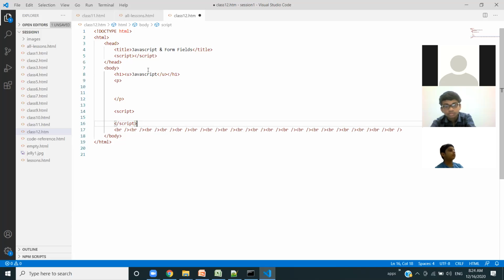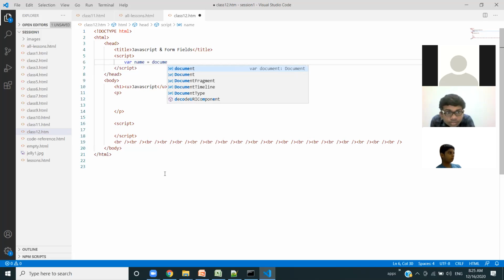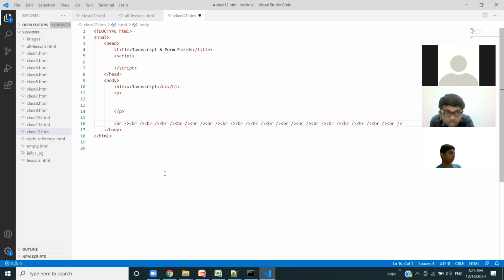Because sometimes what happens is, usually in these HTML pages, right? So suppose, let me show you with an example. So here I'm going to write variable name is equal to, but this part you just forget. I'll be confusing you, so I don't want you to get confused. So let's see a basic thing. We wrote the script here.